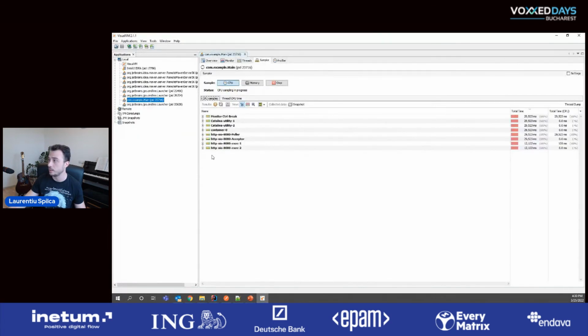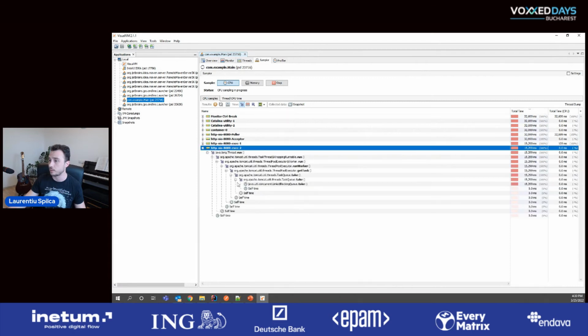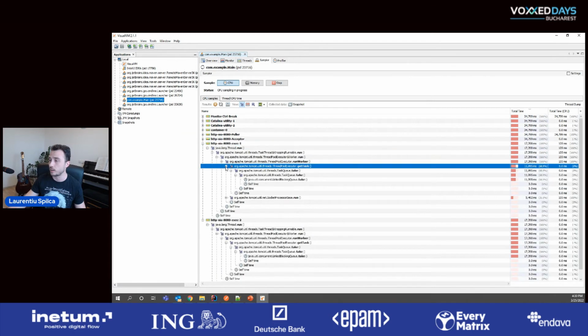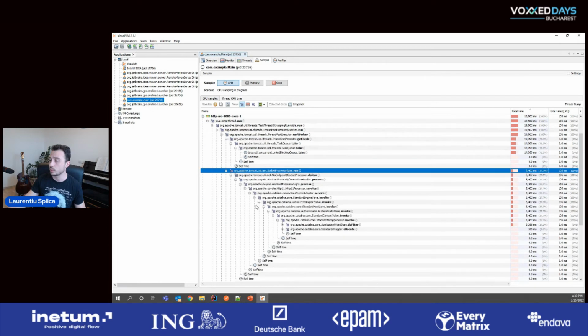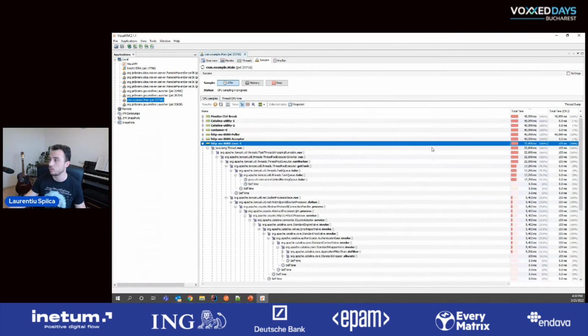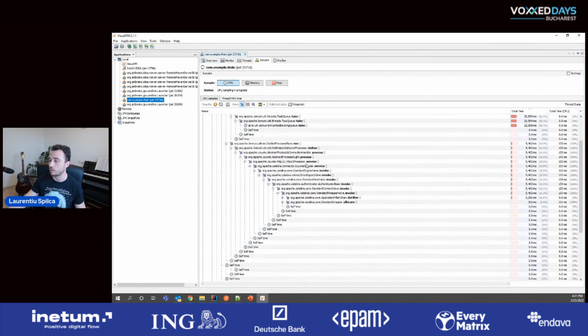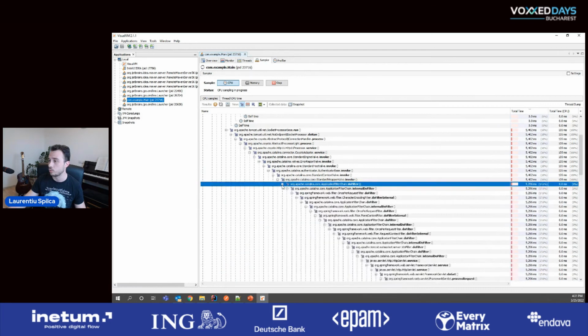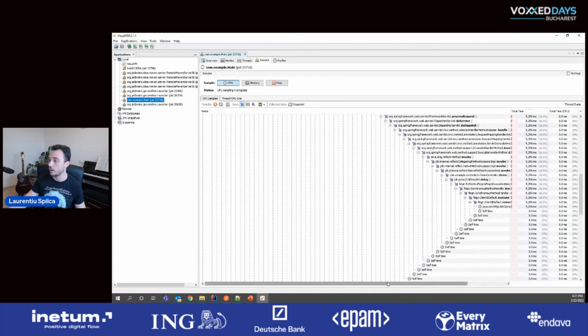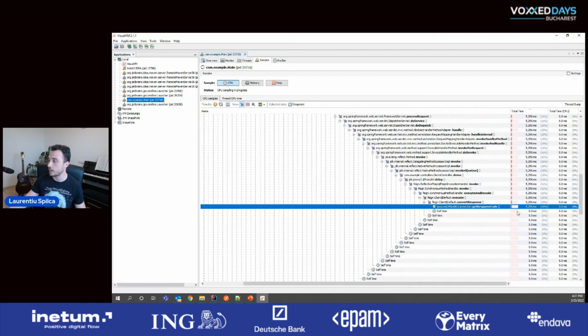And I'm going here, and I see that something has been sampled. I try to find out what exactly took a long time to execute. So to find that out, I'm going to find first which is the task that has been created in my executor, and I found it pretty easily because in this case it is the only one. Then I can go up to the point where I see something happens with the time here. But it's something curious. At the very end, I see a get response code, and what I see in the right column, called total time CPU, is 0 milliseconds, while the total time is 5 seconds.